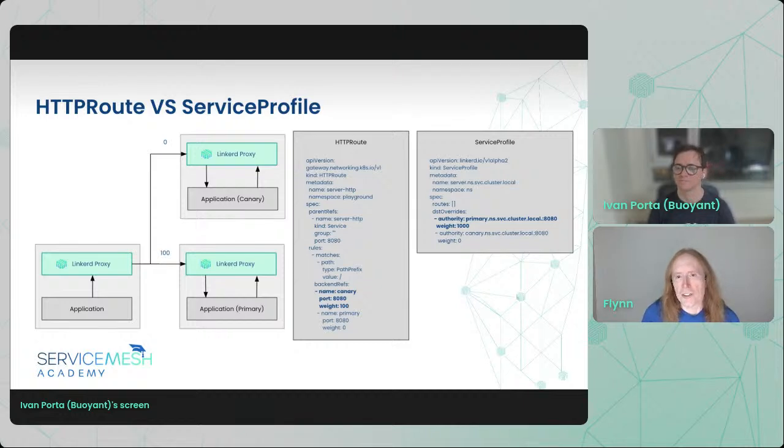And then in one fell swoop, you delete the service profiles, you apply all the HTTP routes, everything is still working at this point because of the way the proxies are going, and then you restart and you come up and everything is great, right? That's the goal. If you find yourself moving back and forth between HTTP routes and service profiles in production, that may be a signal that you should reevaluate your life choices.